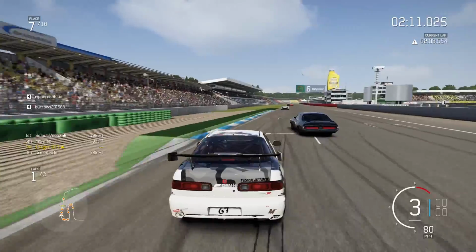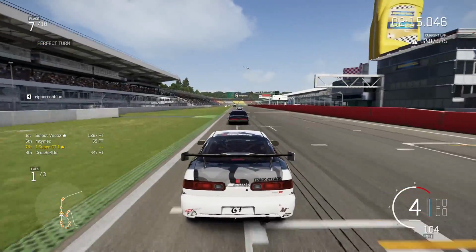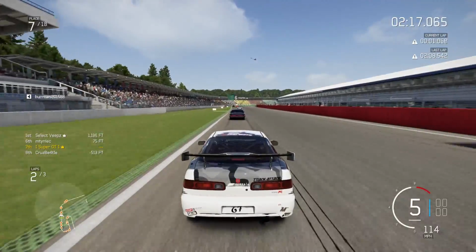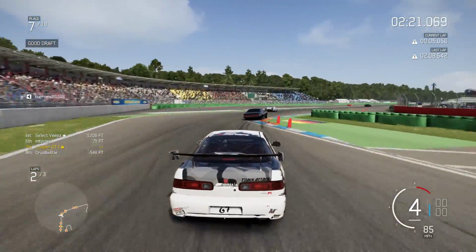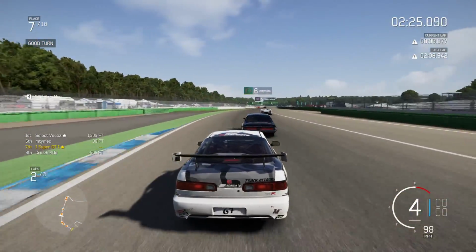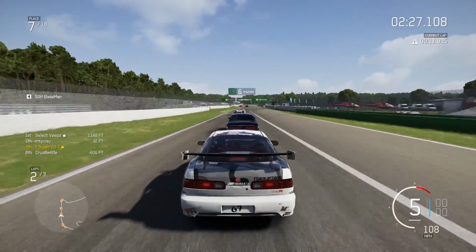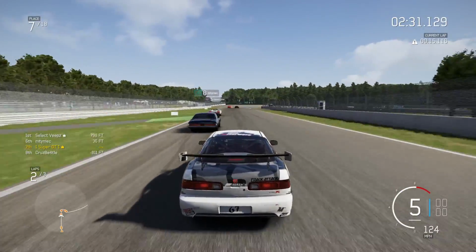These curbs really are tricky to get right in this game, especially around that final sector. They really can throw you up quite nastily. So into turn 1, this is a very tricky corner to get right as well. That curb on the inside can throw you up. Did a little bit there. The curb on the exit looking like it was going to throw me up, but it didn't. So thankfully I wasn't losing any time there.